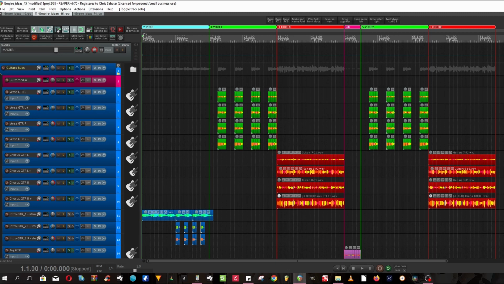I like to do this because it's good organisation in my opinion, plus also it gives me an instant visual reference. So I know everything green is always going to be a verse. I know everything red is always going to be a chorus, especially those two. Other things, they may change colour depending on how I feel on the day. Verse and chorus, which are probably the two most important parts of the song when building, I like to have that immediate reference so I can work through, because when you're tracking an arrangement, you are working in the moment and you want to have inspiration and you don't want to have things holding you back.